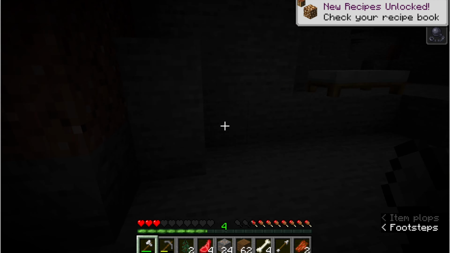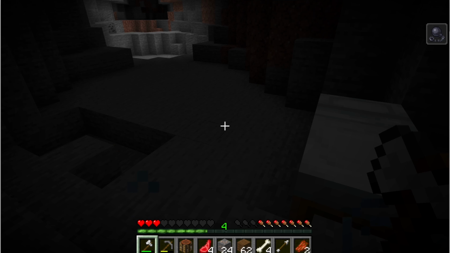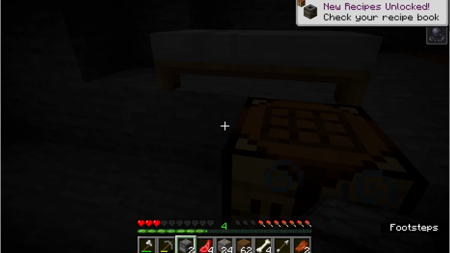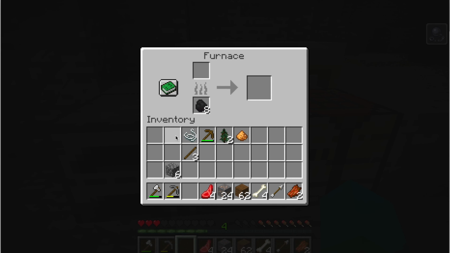Glowstone, awesome. I don't really need that, but okay. Yay, and I have slowness for a minute. Good time to craft and smelt, I guess. Perfect, two furnaces. Yes, I have coal. Gotta split that. Nice and even. Save time.